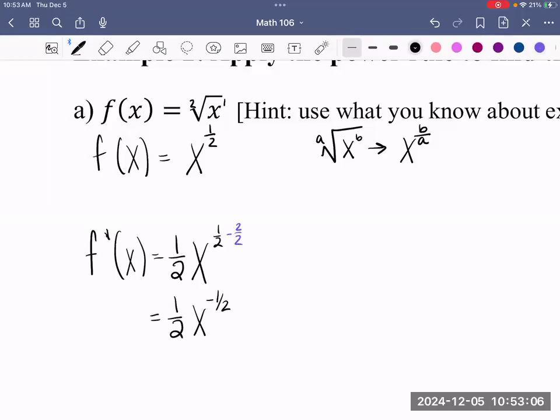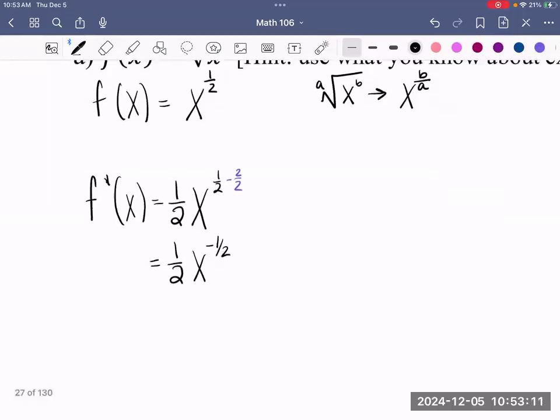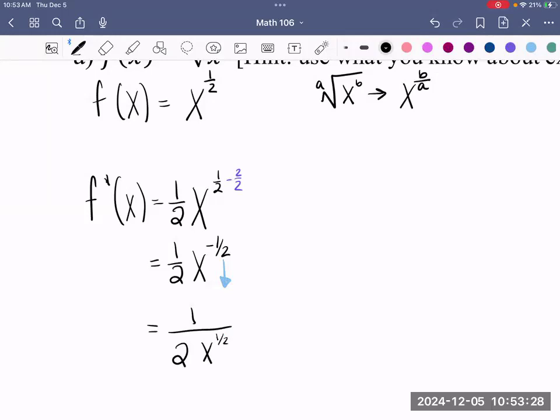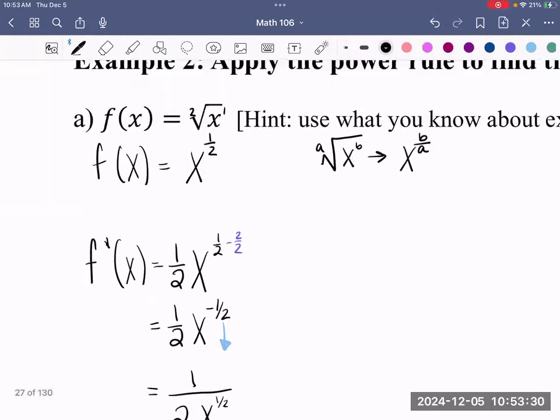Now at this point, we might want to clean it up a little bit. Ours is negative as an exponent. So let's go ahead with negatives. What do we do? Well, your negatives, we go ahead and drop them into the denominator. There's already that 2 in the denominator, so they'll just get multiplied together. It's now positive. Let's go ahead and put it back into a radical.